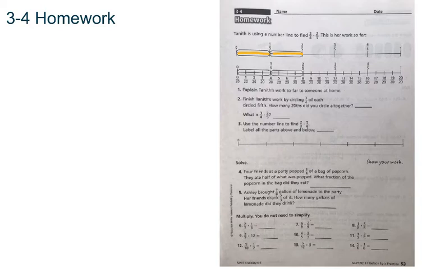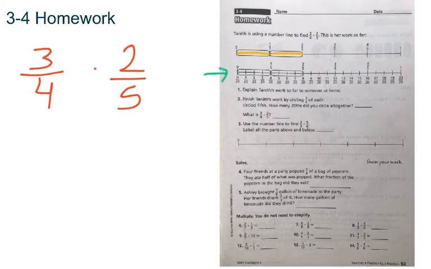In the second number line, she has identified 2/5 again, but broken it down into 20ths. The reason she went to 20ths is because she's looking at 3/4 and multiplying it by 2/5. To get the number line with 20ths, she found the common denominator. The common denominator for 4 and 5 is 20ths, so she broke up this second line into 20ths. That's the explain your thinking piece for number 1.